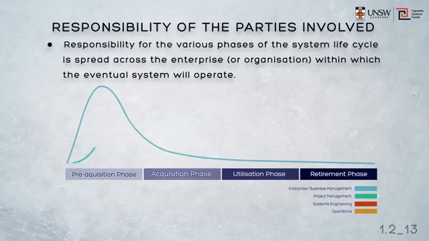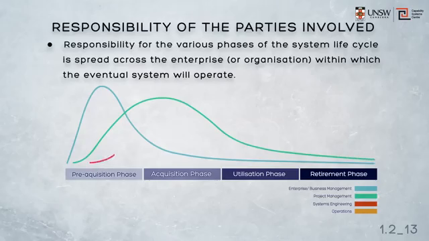A project is then established with a project charter, providing authority from business management to a project manager to expend organisational resources on acquiring the system. The project manager will be principally responsible for the acquisition and may be engaged for the other life cycle phases as well. Working for the project manager is systems engineering. Now, system engineering is an important discipline responsible to the project manager to perform the technical management for the project throughout acquisition and utilisation, as well as retirement.